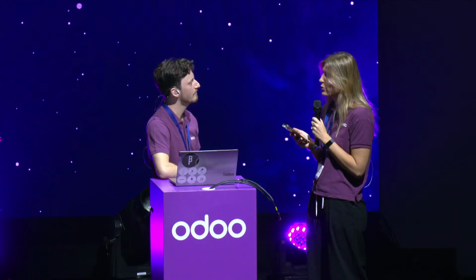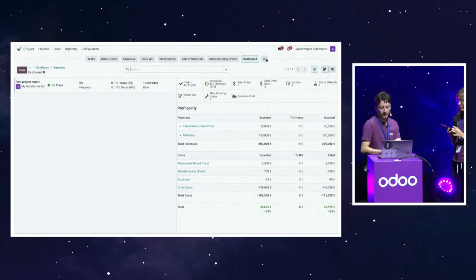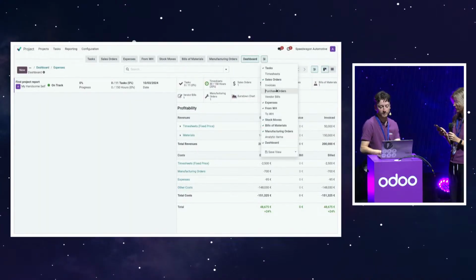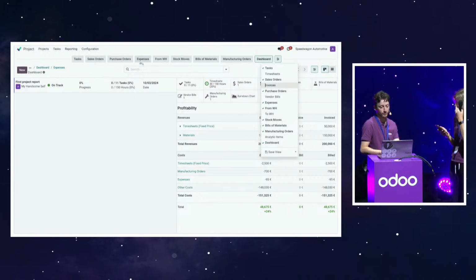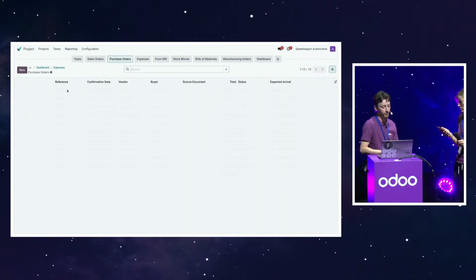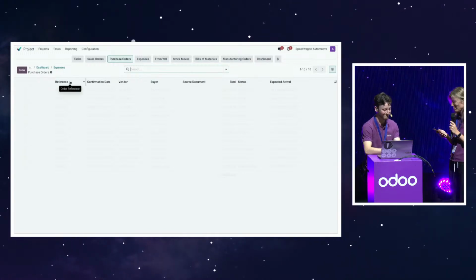Okay. Some were also wondering if it's possible to link the purchase order and the receipt within a project, and also within a task. Yes, of course. I can maybe quickly show it without going into detail, but as you can see, we also have here the link to the purchase orders. So, of course, we can also add our purchase order to our project in the same way we can add a sales order. Okay, very nice. Cool tool.